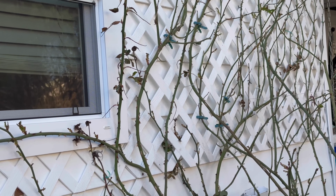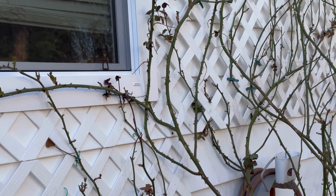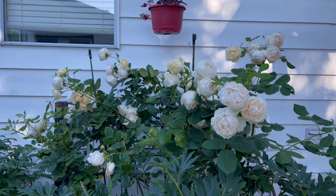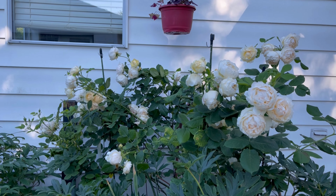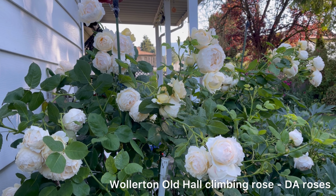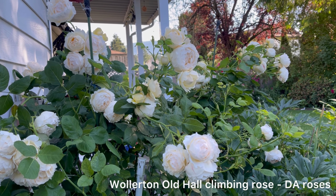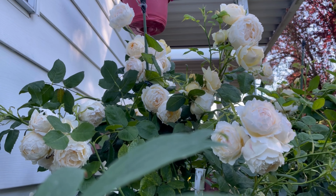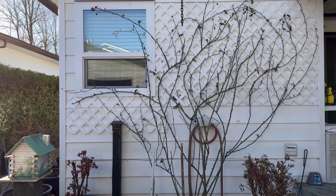My climbing rose right here is a David Austin rose. This one is a 4-year-old plant, and you can see here I have a lot of long canes which are easy to train and prune. It was a wrong tag one, but I believe its name is Wollerton Old Hall. Wonderfully fragrant climber. Flowers are pale apricot and eventually fade into pale cream. This rose already had a good main structure, so let's begin pruning, shall we?